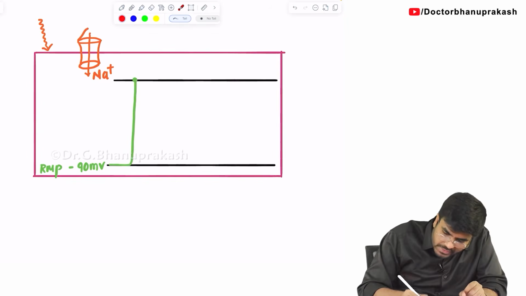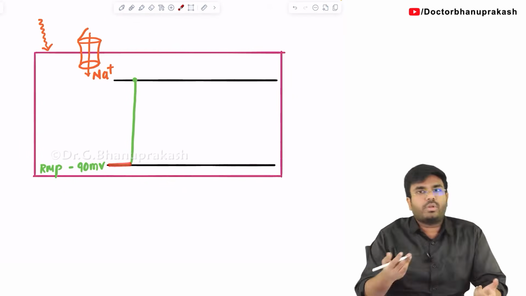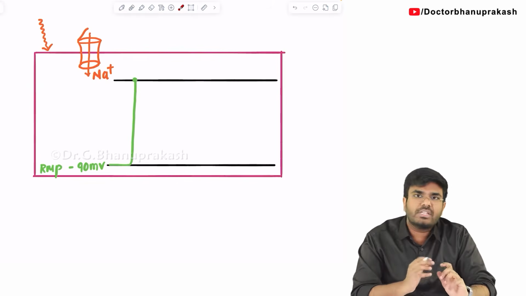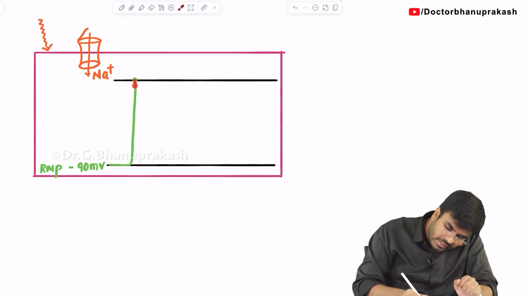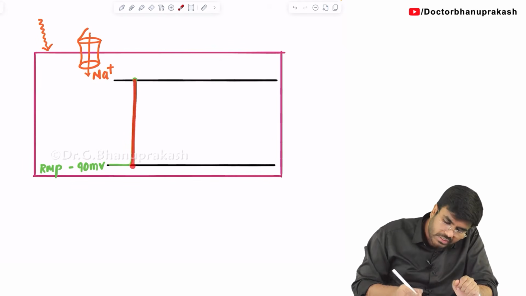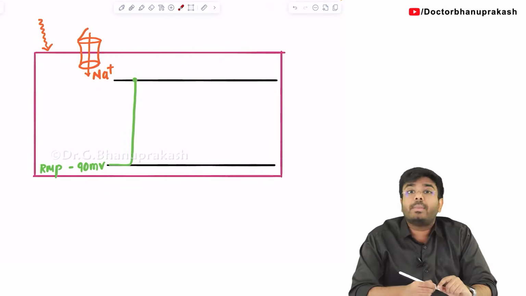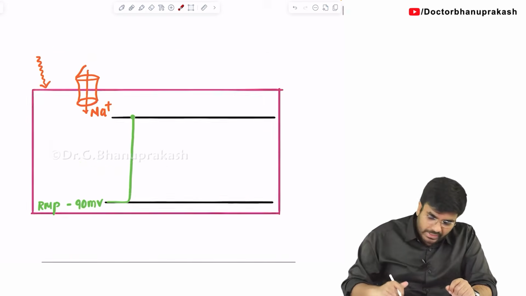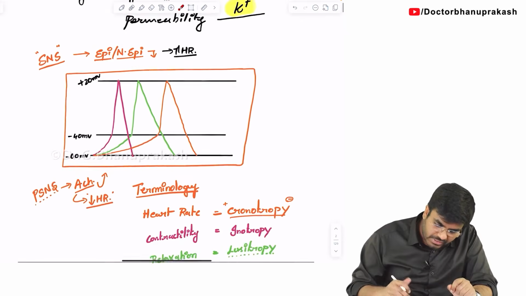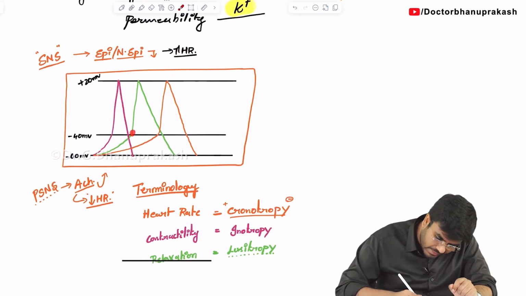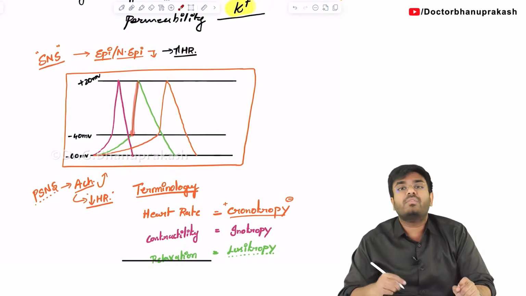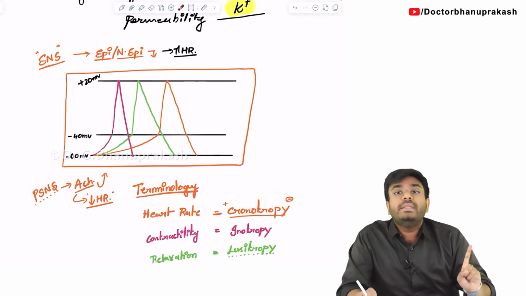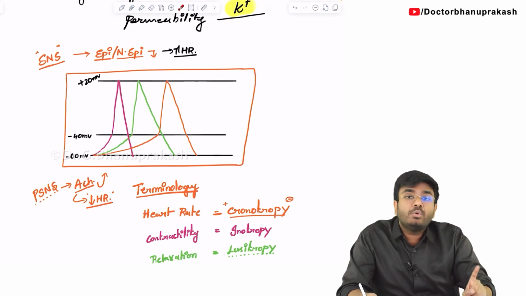Now tell me, this resting membrane potential is because of what? Resting membrane potential is because of the potassium efflux. Potassium is always going out of the cell. That's the reason for the resting membrane potential. And what is the reason for this depolarization? This depolarization is sodium dependent, due to sodium influx. But think about the SA nodal cell. In the SA nodal cell, the depolarization is due to calcium influx from the L-type calcium channels, the long-standing calcium channels. So depolarization in different cells is due to different ions.